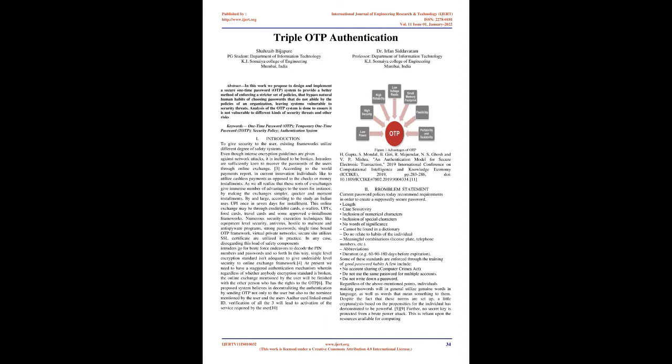According to the World Payments Report, in current innovation individuals like to utilize cashless payments as opposed to checks or money installments. As we all realize, these sorts of e-exchanges give an immense number of advantages to the users, for instance, by making the exchanges simpler, quicker, and moment installments. By and large, according to the study, an Indian uses UPI once in 7 days for installment. This online exchange may be through credit/debit cards, e-wallets, UPIs, food cards, travel cards, and some approved e-installment frameworks.